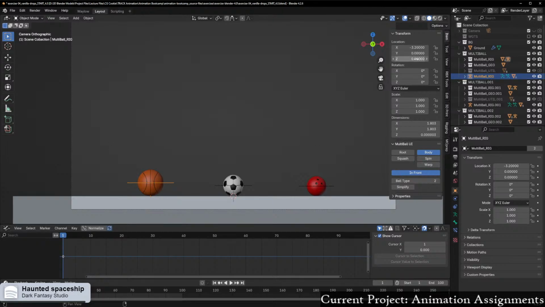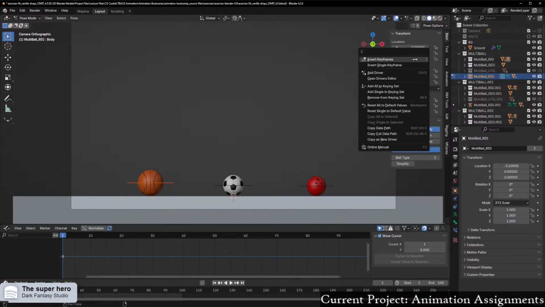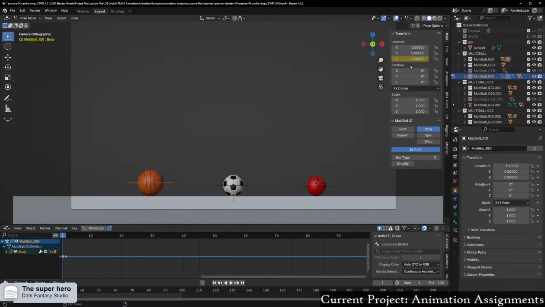So, the only thing that we need currently, in terms of actual animation, is this one here. We only need to keyframe the Z axis because we're not moving these, we're not rolling them, we're not doing anything like that. We're just dropping them, bouncing them so they look like they're naturally bouncing, and that's all this assignment is. And if I get this done in a relatively quick amount of time, I can go back to doing the Spyro stuff that I was doing a couple weeks ago.